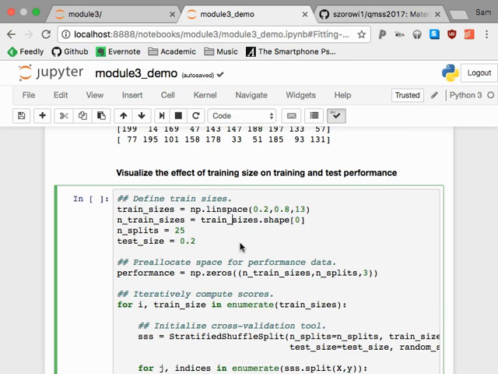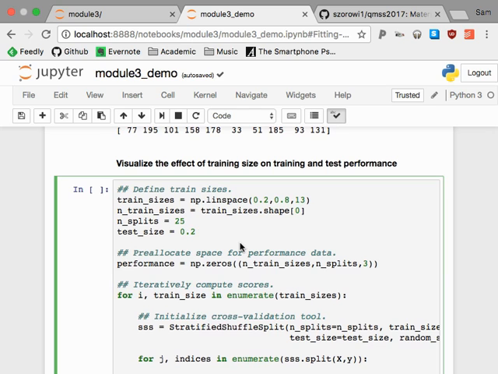So typically, as you start fitting more and more data, your training estimate will go down. But inversely, because you're including more and more data, the model that you end up fitting should be more generalizable, so your test performance should start increasing. So you should see a decreased performance for training and an increased performance for test. Does that make sense? Okay.